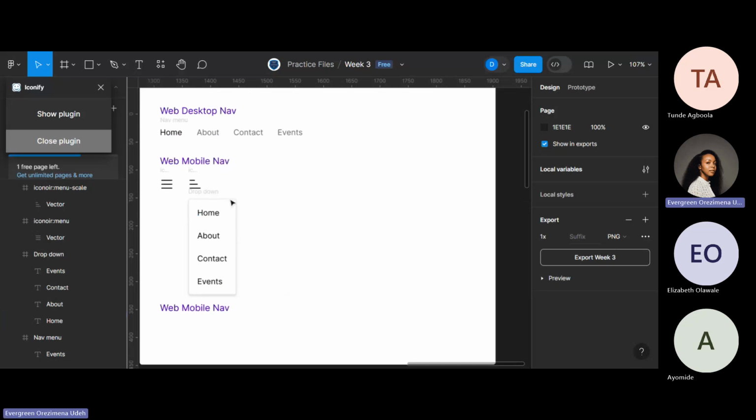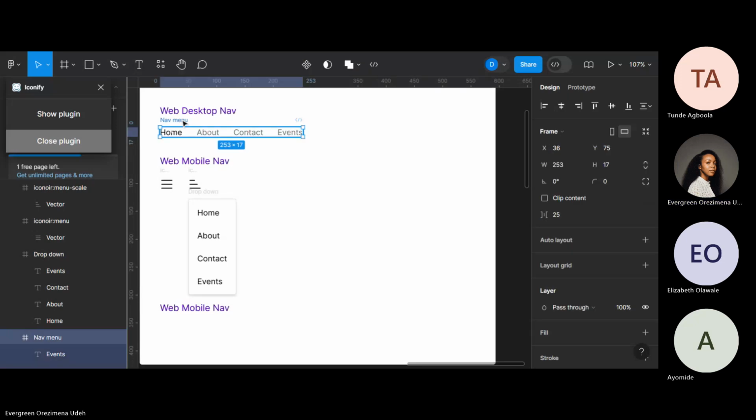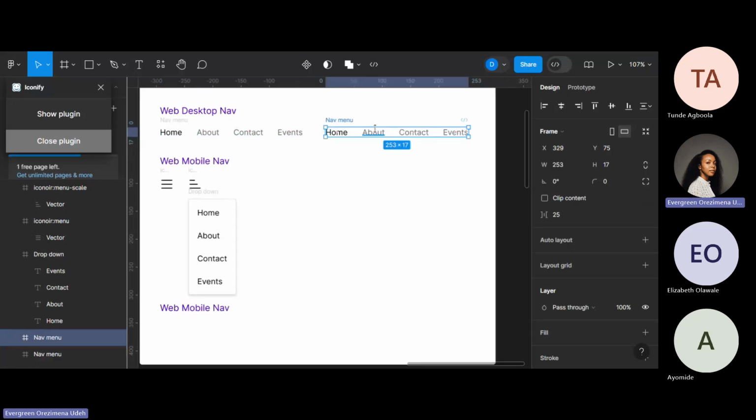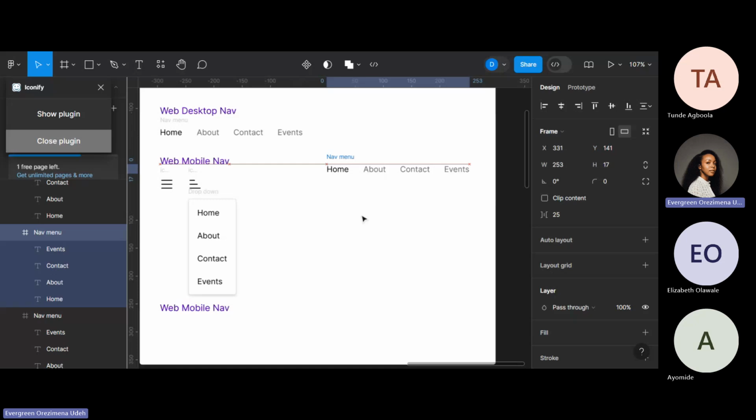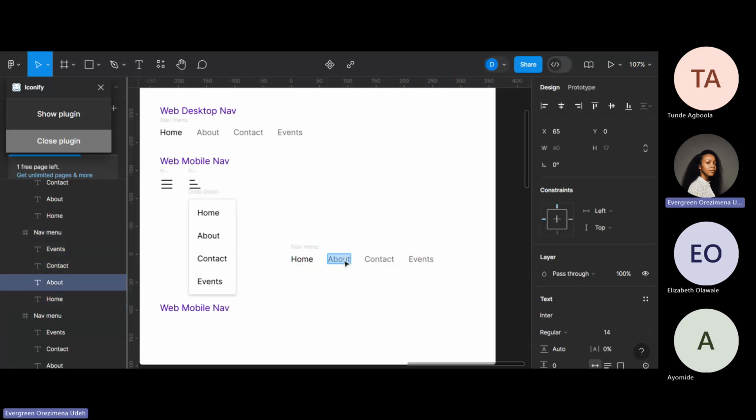So I think I still need this. So we're going to change the options because for a mobile app, you don't have home, about, contact, event. What you usually have is home, let's say profile, then settings, and maybe. Can anyone give me a suggestion for something on a mobile bottom navigation now?